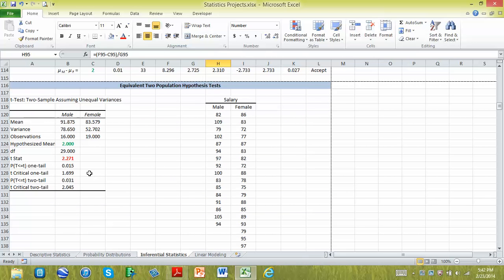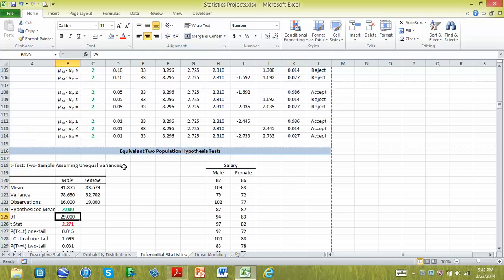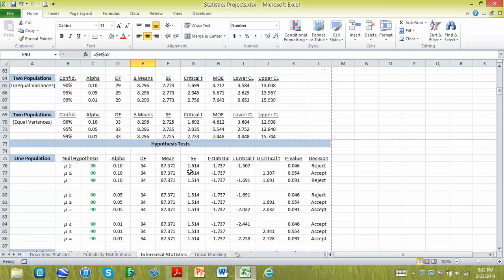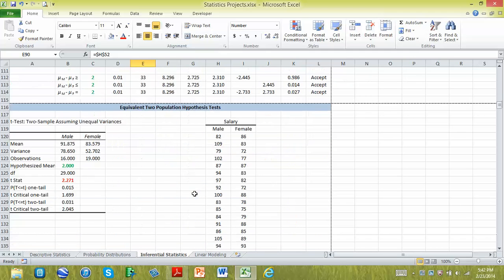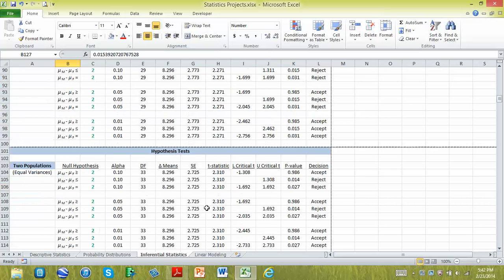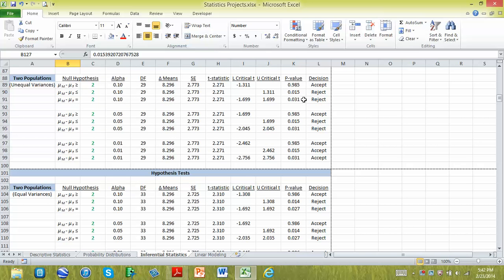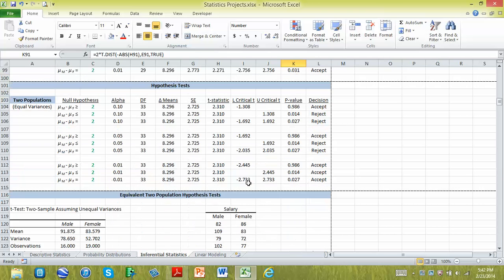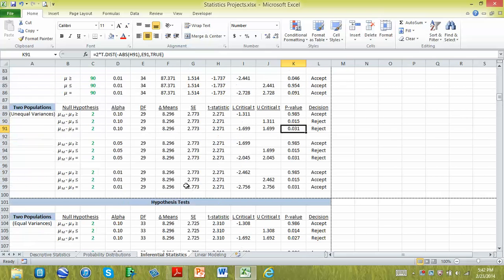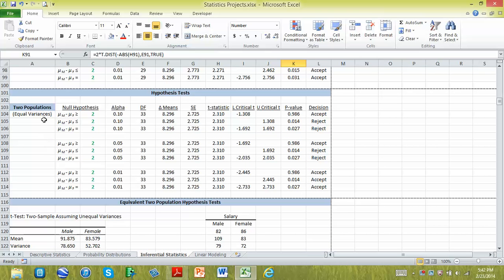It does. Note that the special degrees of freedom, 29, is automatically calculated in Excel. That's the 29 degrees of freedom that we calculated in our work section. And you get the same p-values, 0.015 and 0.031. There it is, 0.015 and 0.031, so we know we did it correctly. Okay, go ahead then and replicate the two population equal variance analysis.